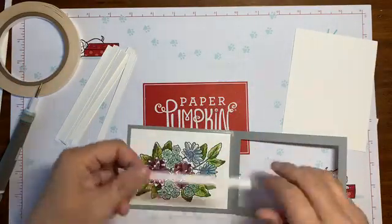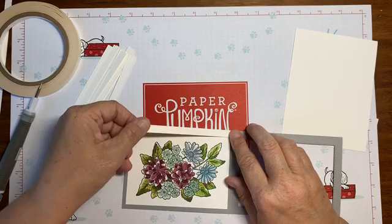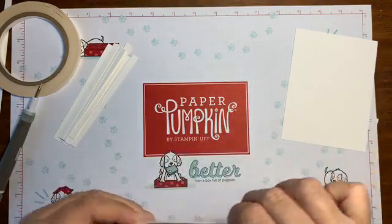Oh gosh, you've never made a card like this, Kathy? Well, it's like a lot of things in life. Just take it step by step. And then before you know it, you've made it.